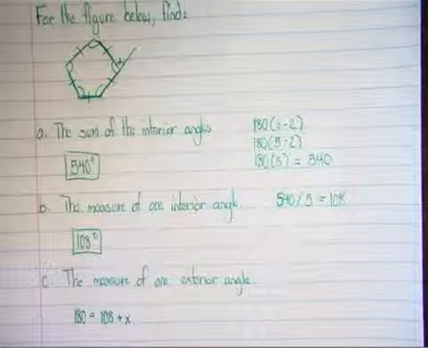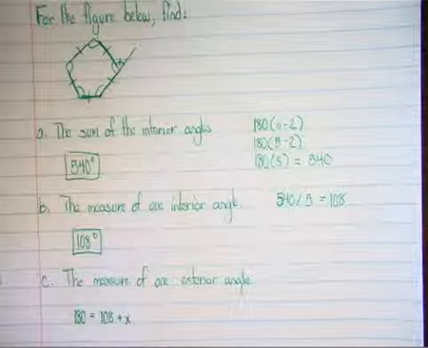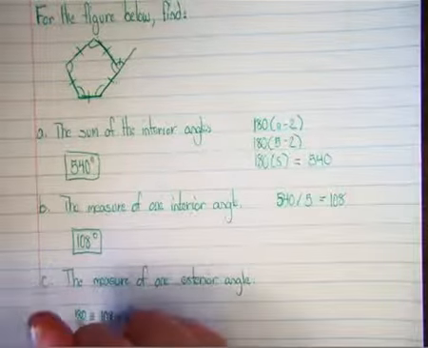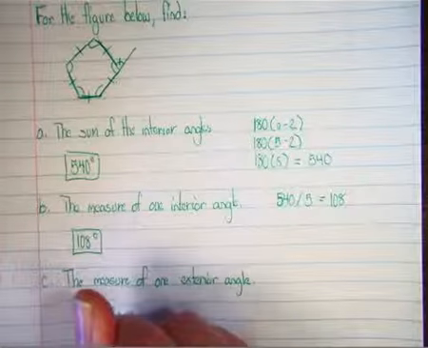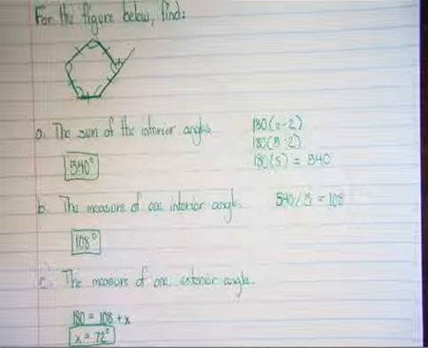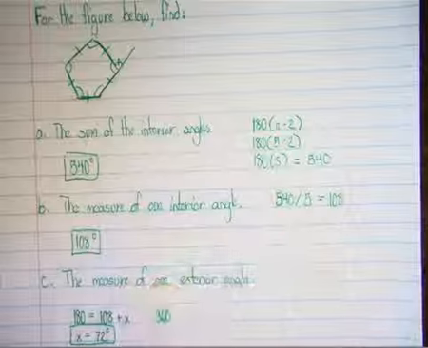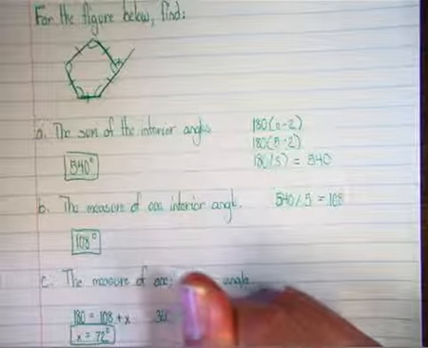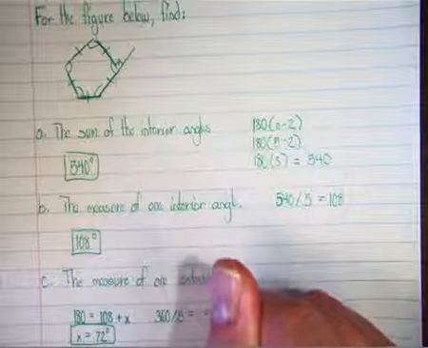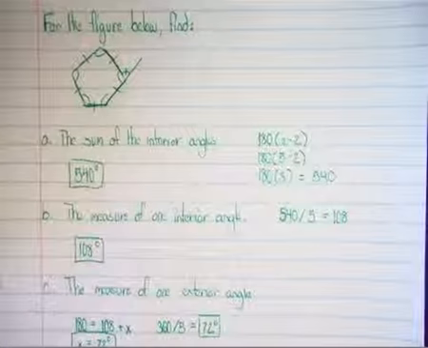And then if we just subtract that out, so we do 180 minus 108, what we're going to find is that x is going to be 72 degrees, and so every exterior angle on there is going to be 72 degrees. Now here's another way you can find that. The sum of the exterior angles is 360, and we know that there are 5 exterior angles, one for each interior angle. 360 divided by 5 is also 72 degrees. So either one of those will work for finding the measure of an exterior angle.